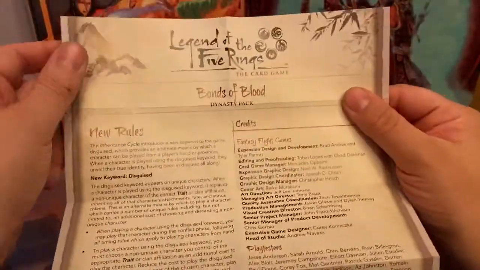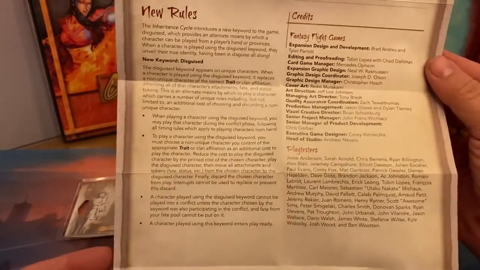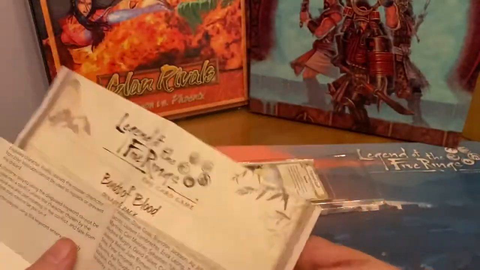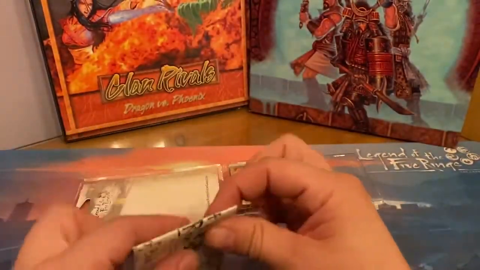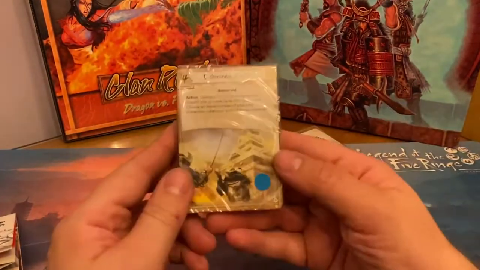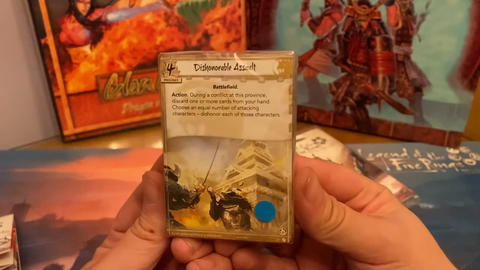I realized that with the previous pack, but there are some new rules, which is disguised, and we have seen that in the previous pack. We've seen one of the Lion clan was a disguised Bushi. So let's take a look here. What do we get? We start off with a Dishonorable Assault, which is a province for the Lion.